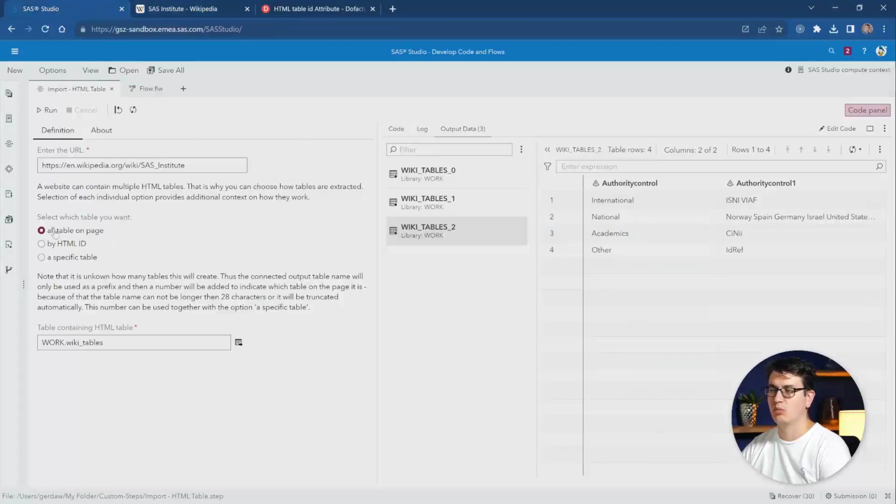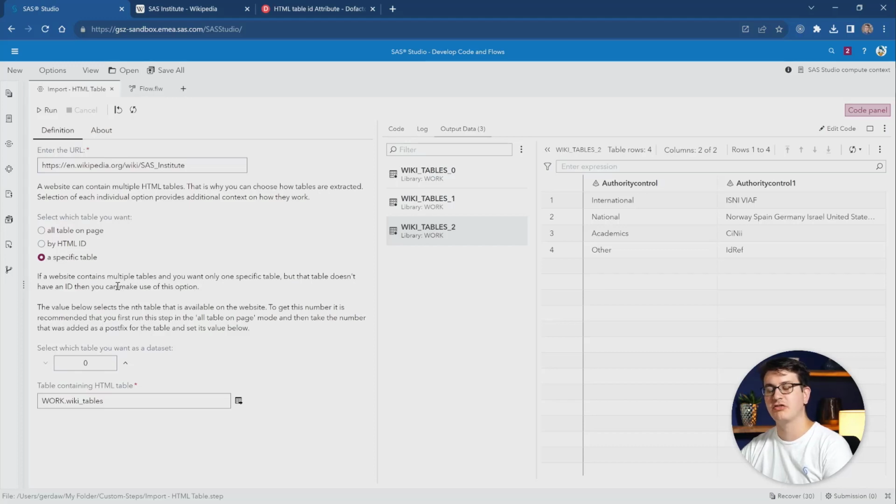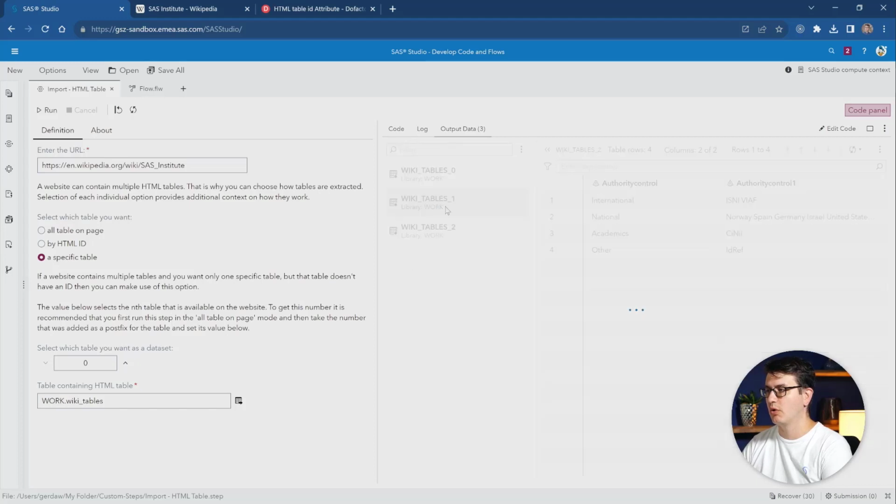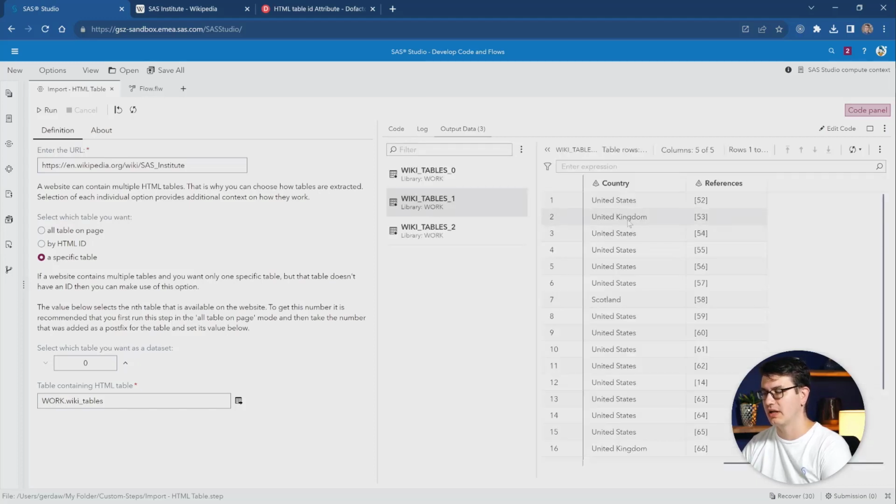And in working with this step, we will now switch from the all tables mode to a specific table. This changes the note below and informs us that we can now add a number below, and that will extract the nth table on that web page. So for us, it was the _1 table that was interesting. So we will now tick the step up below.